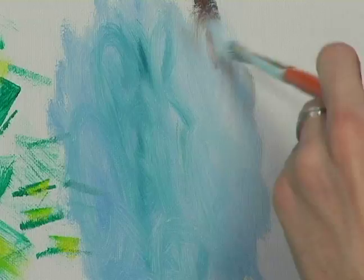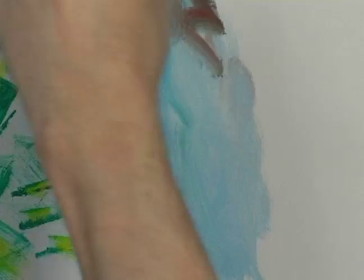Another thing you can do is work into surrounding colors relatively seamlessly. For example, we have these darker painting areas up here just beyond our blue. Let's merge these together. So we go in here and start squiggling. And it's okay, bring down some of that color. We're not afraid of it. Bring it down. We'll bring some of the blue up, and we'll bring this guy down over here.